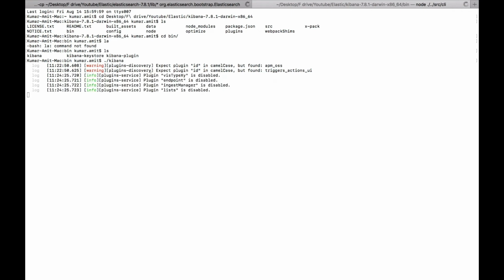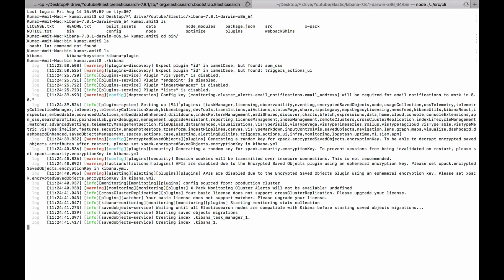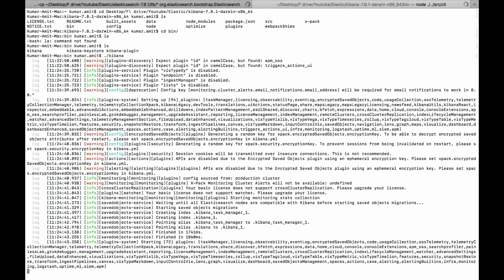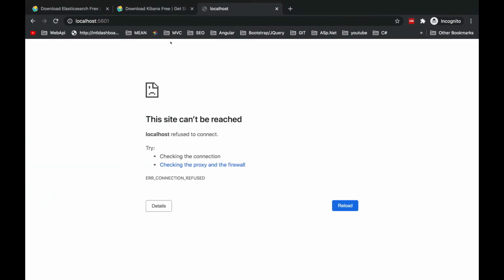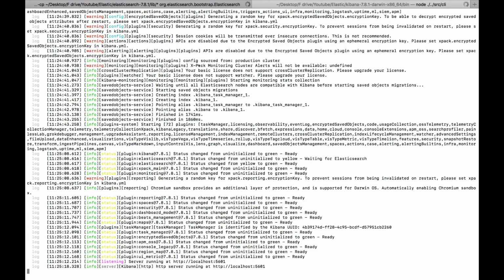And yeah, it has not started yet. We wait for some more time. You can see on the browser it's saying Kibana server is not ready yet, and in our console it is doing its internal processing in order to start Kibana.